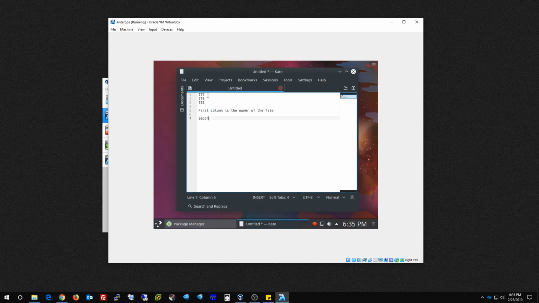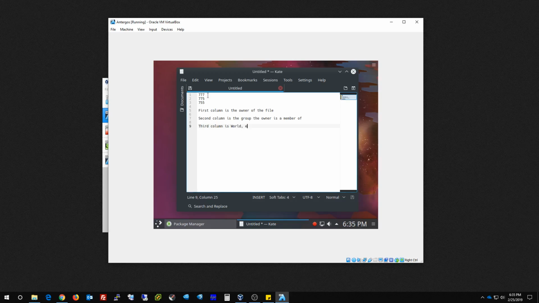The second column is for the group that the owner of the file is a member of. The third column is what's called the world.